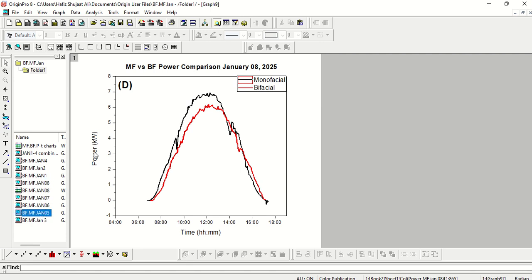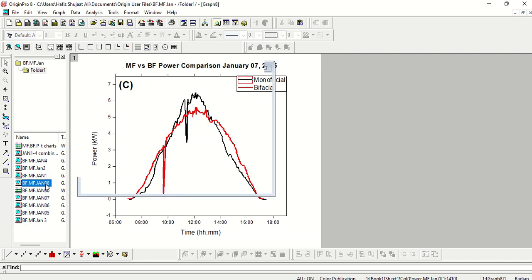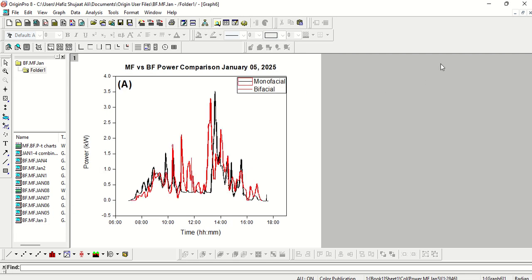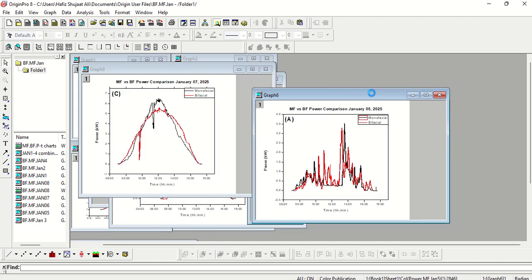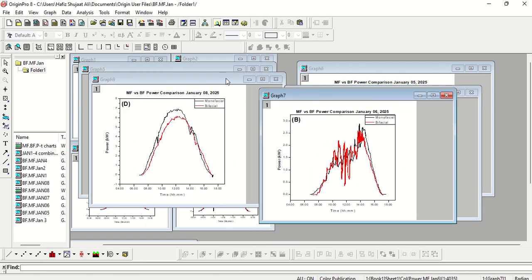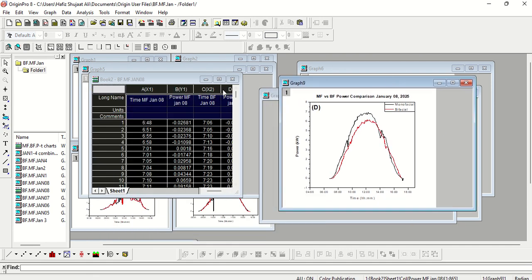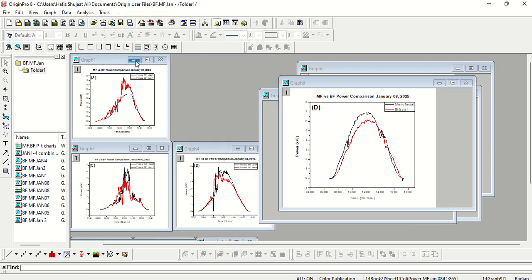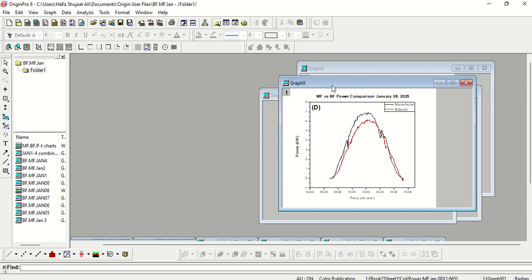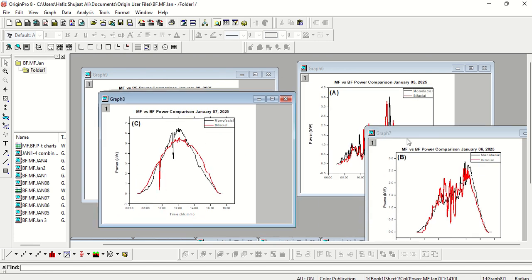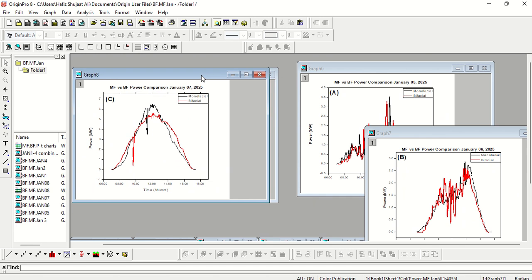Okay, so this guy is done. Everything is okay, formatting is done, these graphs are looking pretty. Now I will select this guy and I will minimize from here, restore down. Okay, so now you can see a lot of graphs here, 7, 6 and January 8. I have multiple sheets opened here. I will minimize them, this guy, this guy, this guy, and this guy. Now I have D, okay, so C, B, and A. All these graphs are looking great.